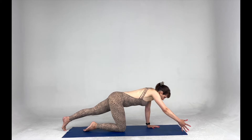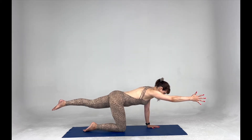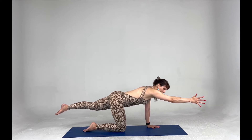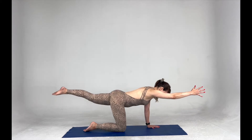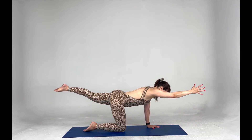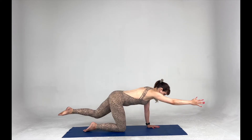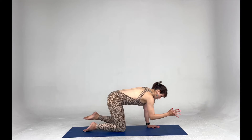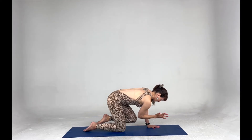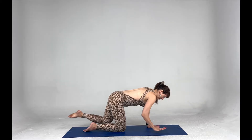Gently coming down, switching legs — sliding that left leg straight, right arm forward. Plug that right arm back into the shoulder, finding that balance. We're going to hold it here first — this is challenging enough on its own. If you don't want to do any movement, even just holding this for 15, 20, 30 seconds is more than enough. If you're ready: touch and lift — and down, and up, down, and up, down, and up. Last time — hold it here. Knee to elbow, moving super slow, super deliberate, for five, four, three, two, and one. Gently place.